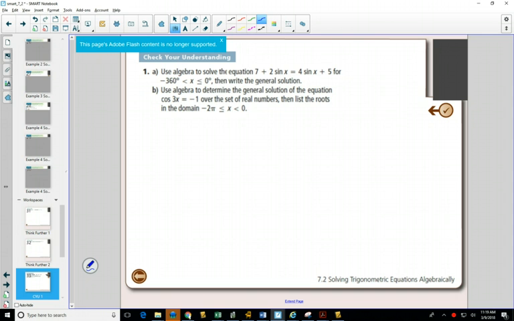One of the things that we're going to do when solving this one is solve for sine. We've got sine on both sides and numbers on both sides, so we're going to combine some of our like terms. If I bring the 5 over to this side, I'd have 2. If I bring the 2 sine x over to the right side, 4 sine x minus 2 sine x would be 2 sine x. Divide both sides by 2 to get sine x by itself, and I get sine x equals 1.